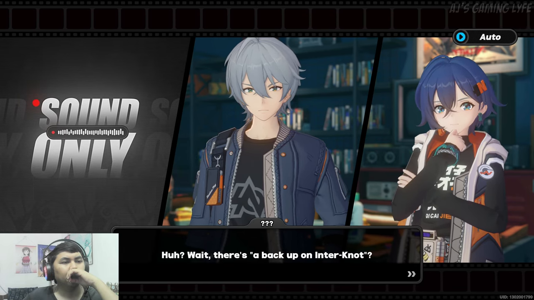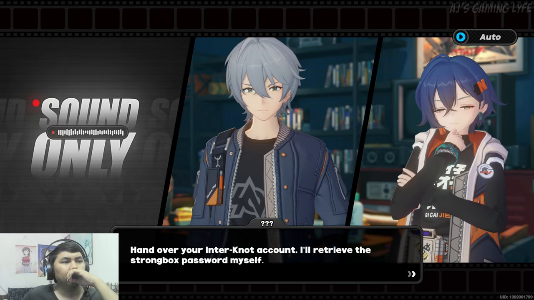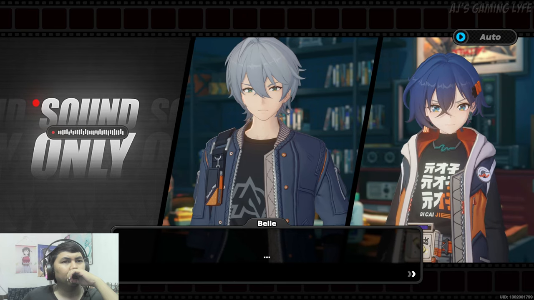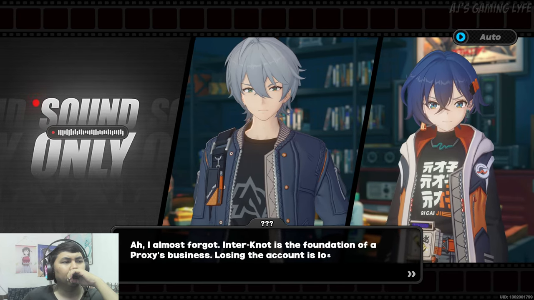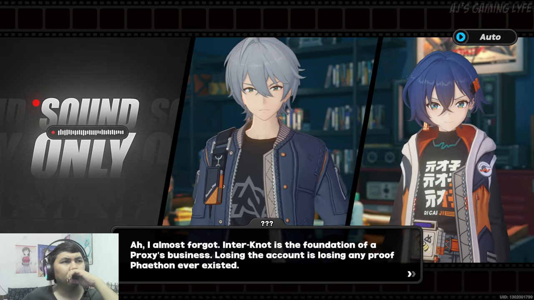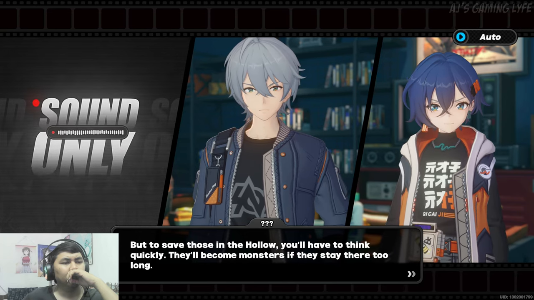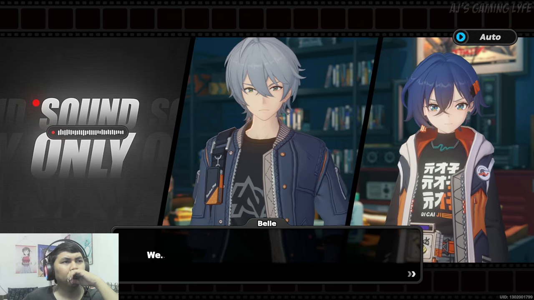Huh. Wait, there's a backup on the proxy network. Hand over your internet account. I'll retrieve the Strongbox password myself. Hey! Answer me. I almost forgot. The proxy network is the foundation of a proxy's business. Losing the account is losing any proof Faith ever existed. But to save those in the Hollow, you'll have to think quickly. They'll become monsters if they stay there too long.